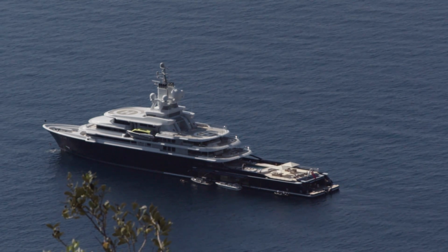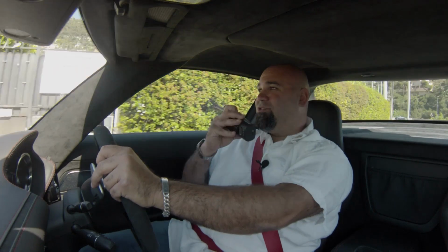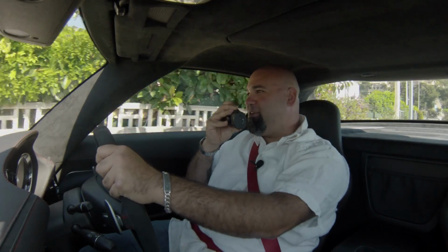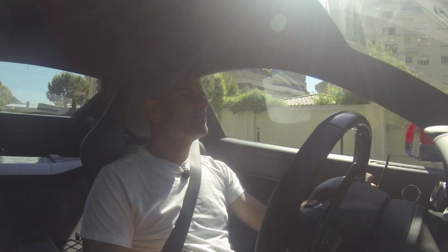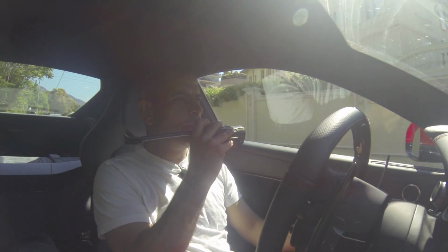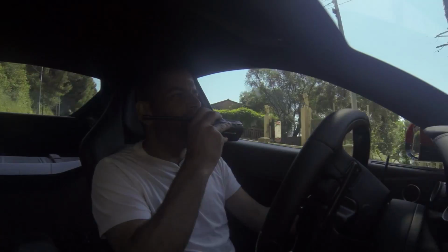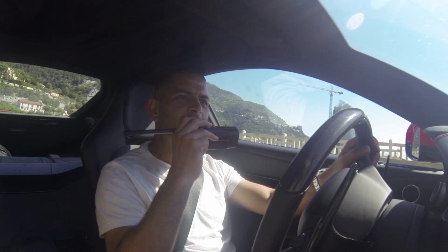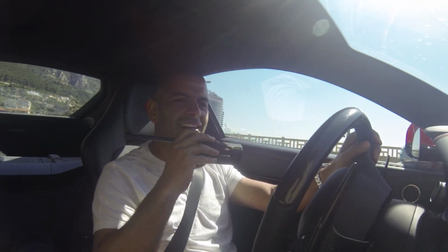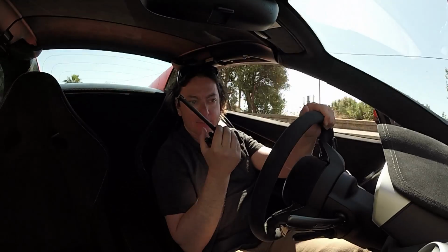Is that an aircraft carrier or a yacht? So far, this is pretty leisurely, Chris. I don't know if I see where you're going here with this miserable Monaco talk. I agree, at the moment this is quite open and pleasant. But it will get less pleasant. But is there a bad side of town? Is there some place we should avoid? Yeah, a bit like the Bronx. Oh yeah, this looks just like the South Bronx. And where do you live in Monaco? The rough bit.